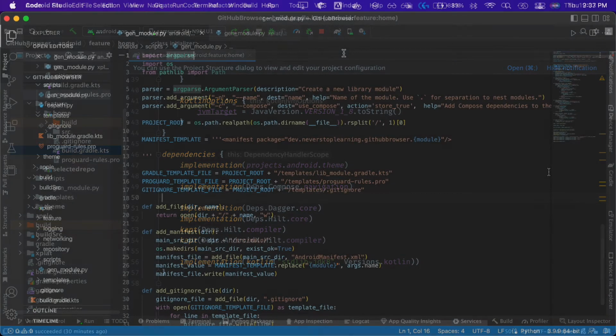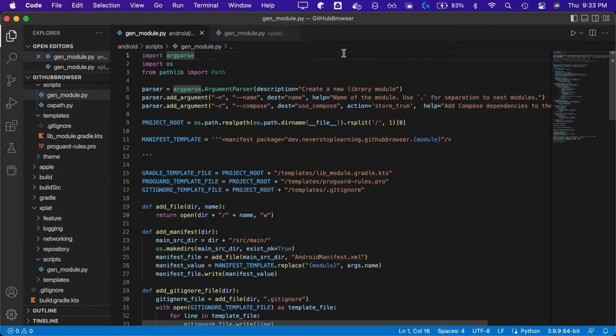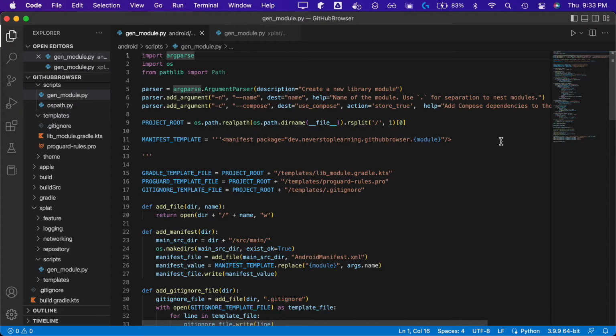For my projects, I use a Python script and a folder of template files for each type of module. You can do it however works best for you, but for myself, I have a dedicated script for each module type, for example, Android or Kotlin multi-platform. I've explored using a single script with different arguments to define the module type, but it's just simpler in my opinion to have one dedicated for each, and support minor tweaks via arguments.